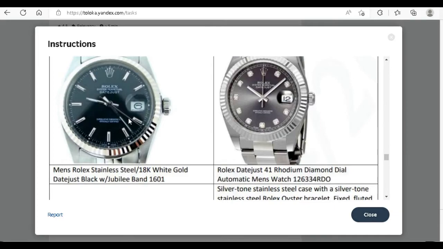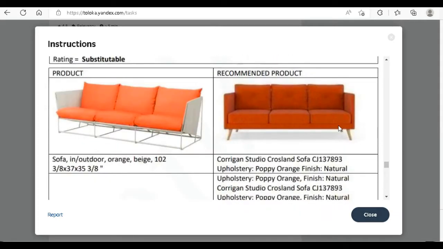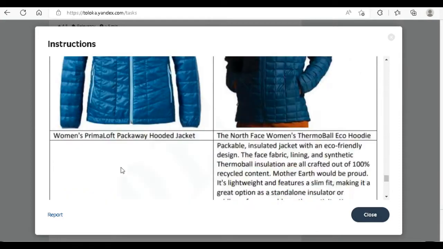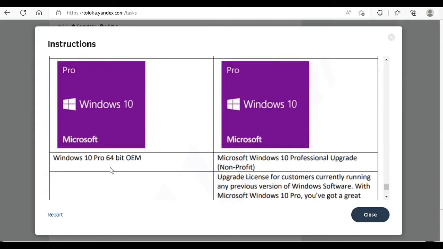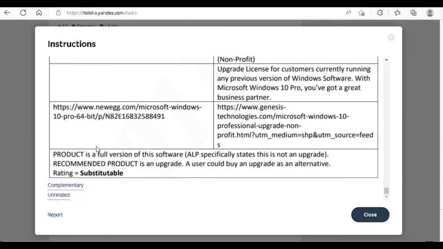The same as with these sofas. The other one has orange cushions, and the other one is orange, the whole thing. So you can actually go for the other ones. So I'm just going to go through that because it's super, super easy, guys, so that I don't waste your time. Then we're going to go to complementary examples.